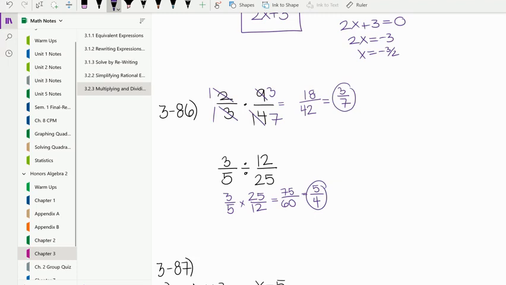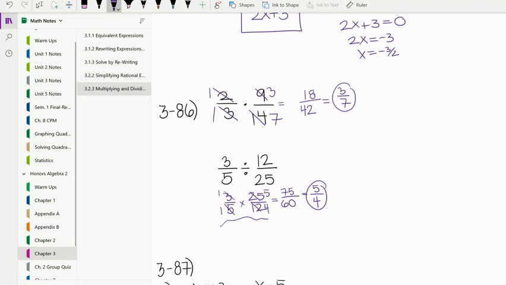But let's see if we can do that in a simpler way. So again, reduce before we get our answer. So looking at this, I could take out a 5 from here and make that 5. And I could take out a 3 from here and make that 4. So then our answer is 5/4. So in my opinion, it's actually a lot easier to reduce before than as opposed to multiplying and getting a giant number and reducing after.